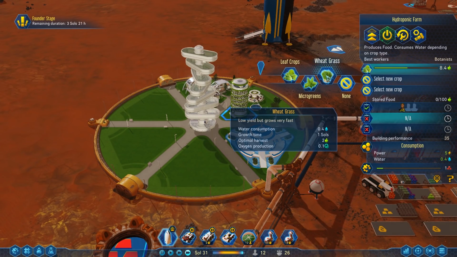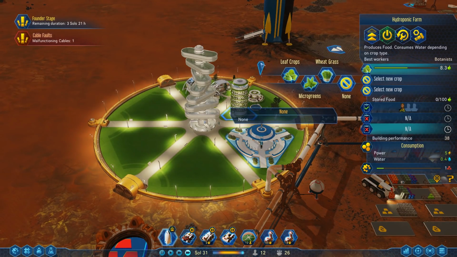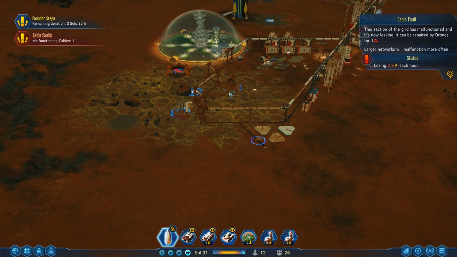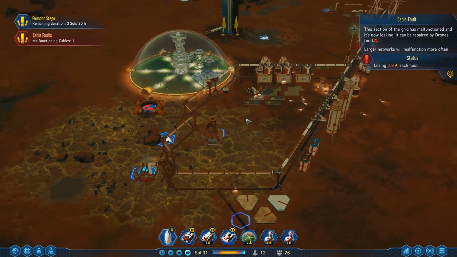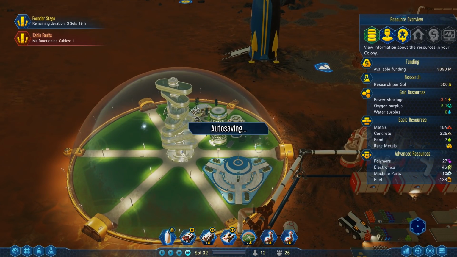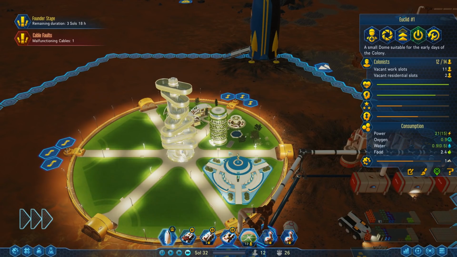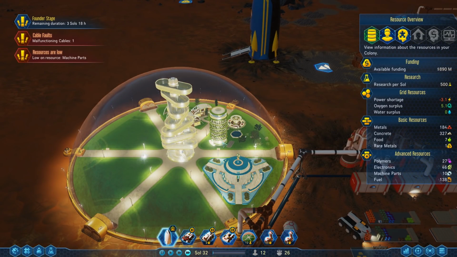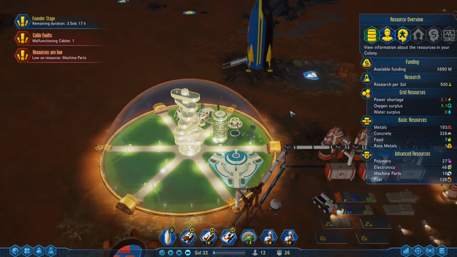Cable fault reported. Where was that cable fault? Down this end. That's the second time we've gotten one down there. God damn it. Alright, never mind. Where was I? Current food is on 7. Alright, so this is a potential resources problem. Resources are low. Machine parts. Yeah, we're down to 10.